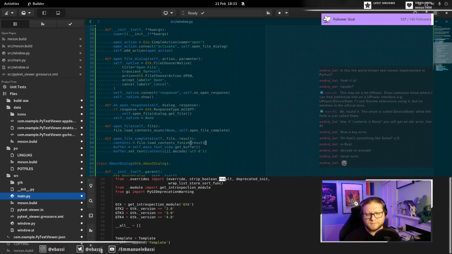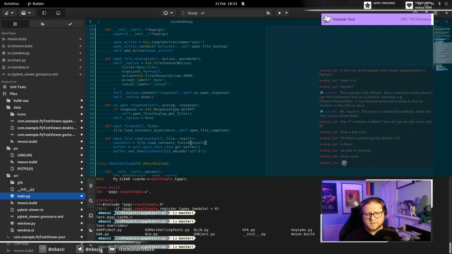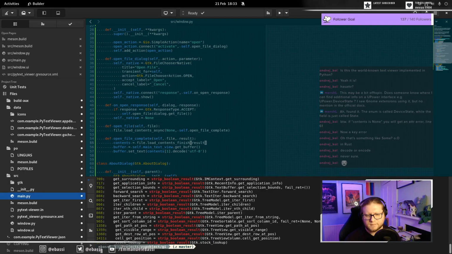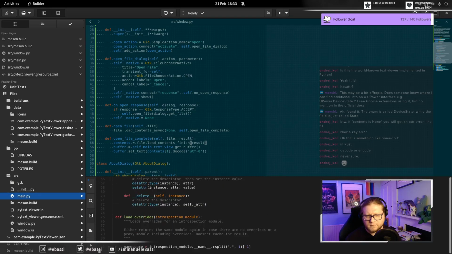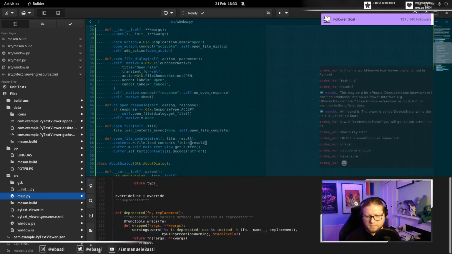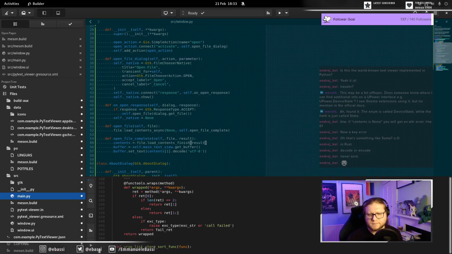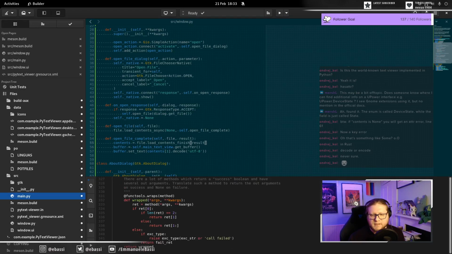It's the strip_boolean_result. There you go. Basically what it does is you take the return.